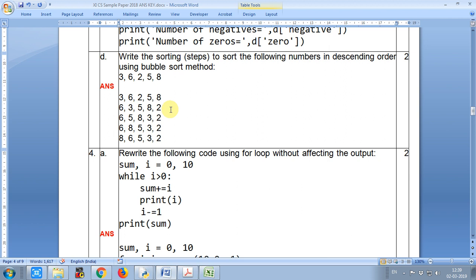Now I am left with only these 4 numbers. Same way I am doing for these 4 numbers. So what happens is 3 has got its place. Now I am left with only 3 numbers. So again I do the same process. The next smallest comes at its position. 5 got the position. Now I am left with only 6 and 8, and finally 6 got the position. Now only 8 is available. So it is already on its position. So that's all. That is what bubble sort is.